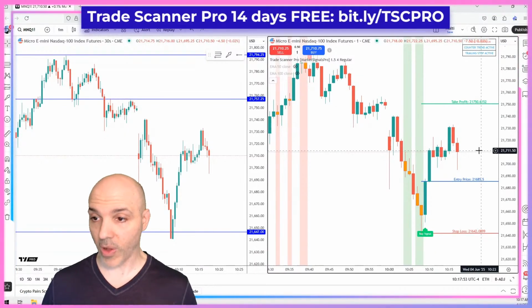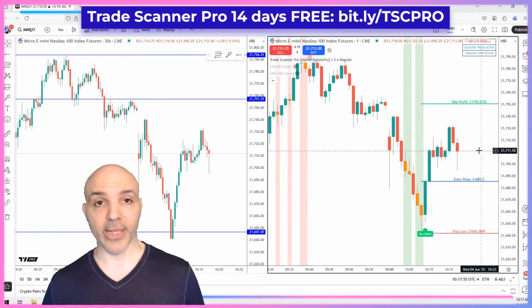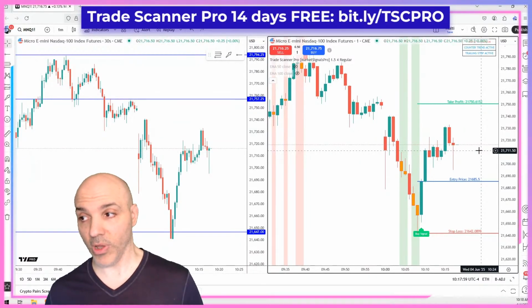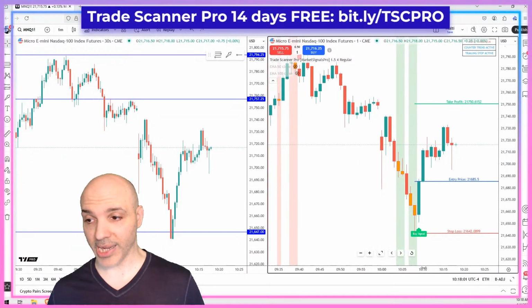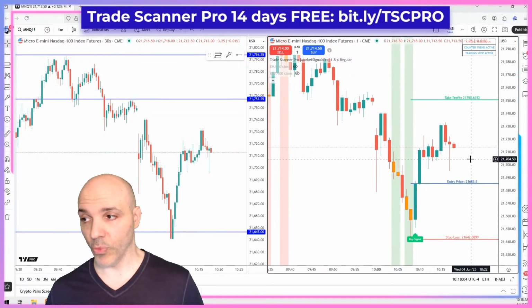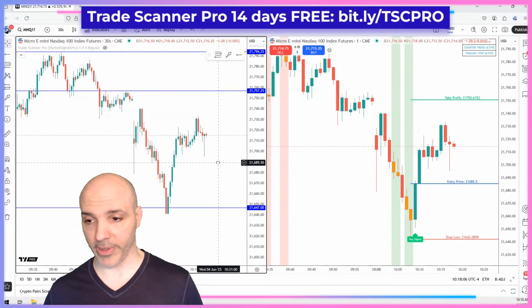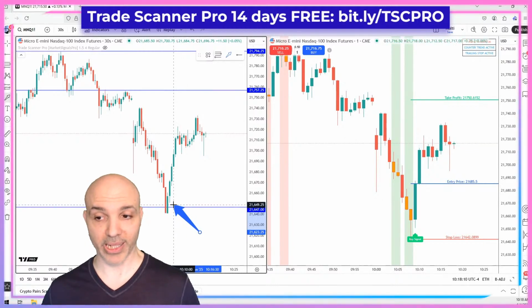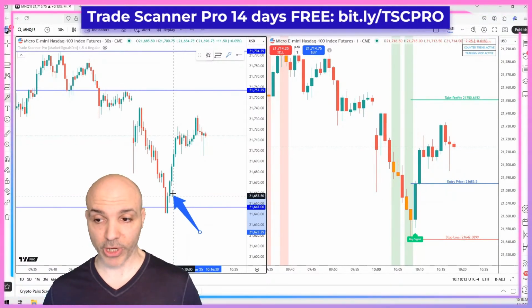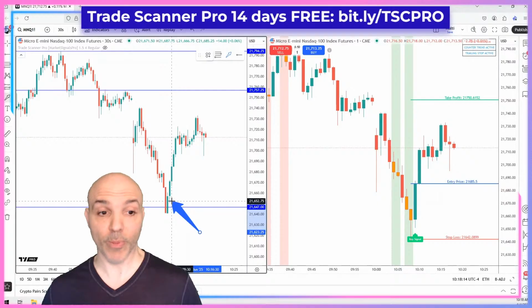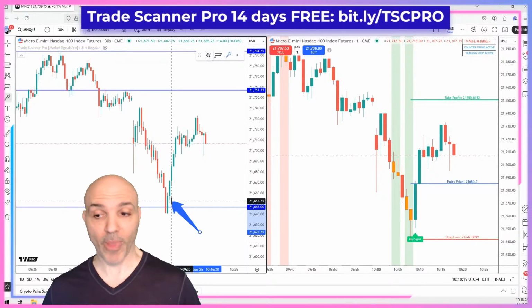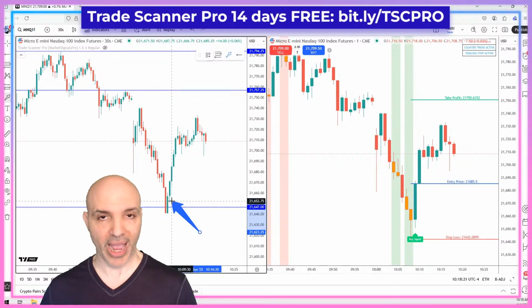I'm interested in the long side. Why? Because this market hasn't proven to be a short just yet. It looks like it might turn into a short, but it's not proven yet. We need to clear this support, which the market has proven there's a buyer at. Someone is buying there, because look, that's a pretty sharp move off of that support. And that move could have been somewhat anticipated. At least I could have said, I'm not going to short into that support. That's a heavy duty support level.